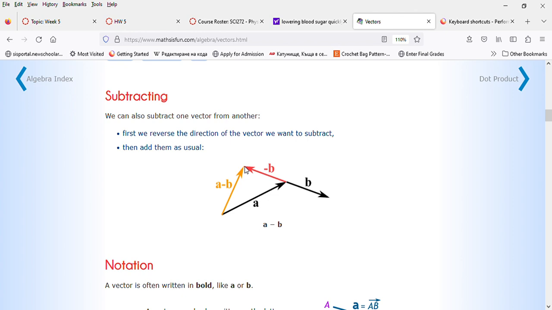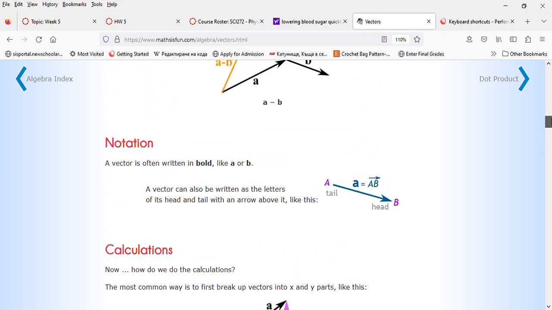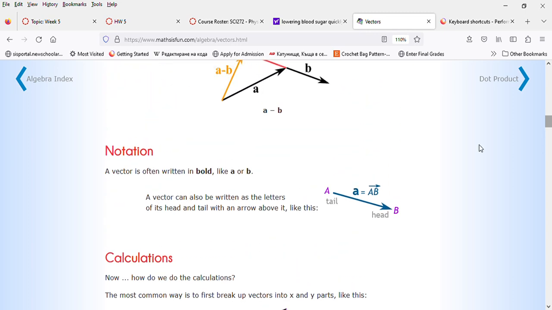Again, convert everything to addition so you can arrange the vectors head to tail, but you might then be adding negative b. So the notation for magnitude is... And you see here the tail and the head are marked, so you would know which one is which. Again, you want head to tail, head to tail. They have to be arranged this way. The two arrows cannot be pointing toward each other.